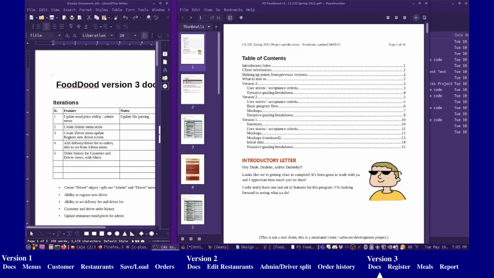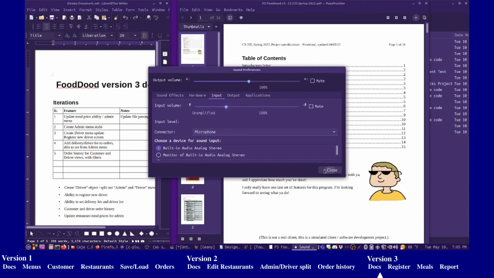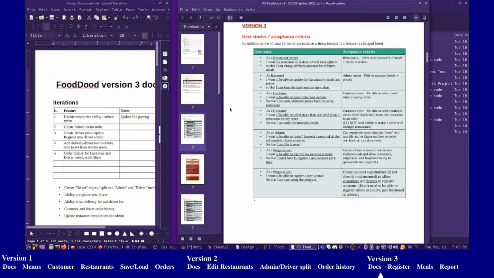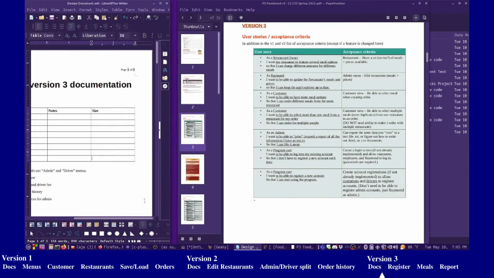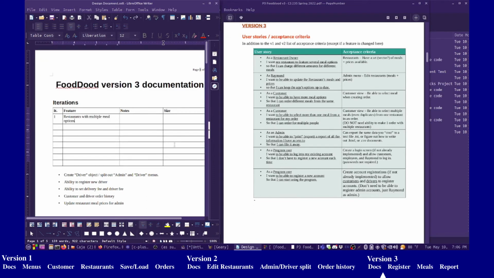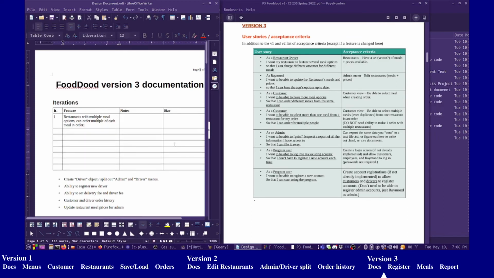Okay, so version 3, what to turn in, acceptance criteria: restaurants, several meal options, update the restaurant meals and prices, able to have more meal options. So first off, let's just put restaurants with multiple meal options can order multiple of each meal in order.